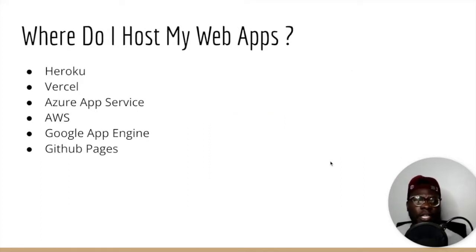Once you're done with the application, the next question is, where do I host my web applications? There are several platform as a service options that you can use to host your application. We have Heroku, Vercel, Azure App Service, AWS, Google App Engine, and GitHub Pages. I'll be doing some tutorials on how to host your Angular application or your Vue.js application to Heroku, coming soon.